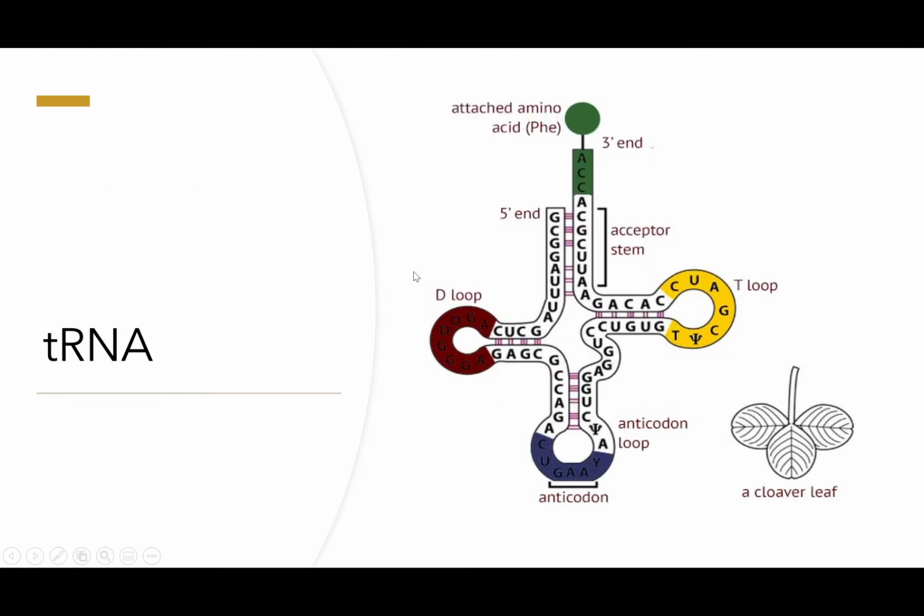So this is our tRNA, and as you can see, it kind of does look like a clover leaf, but a great way to think about it would be to think about it kind of like a plug. You see these three prongs here, and that plug kind of acts as your adapter, the go-between between those mRNA codons and our amino acid sequence.